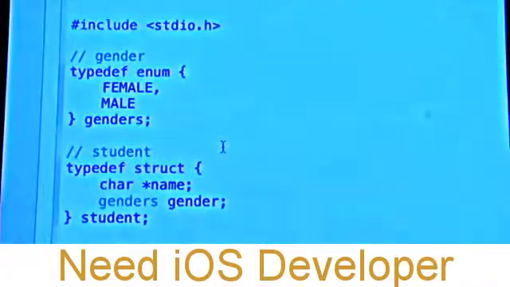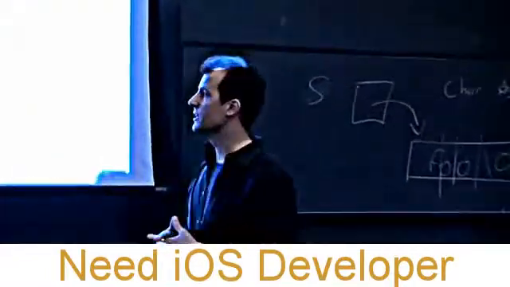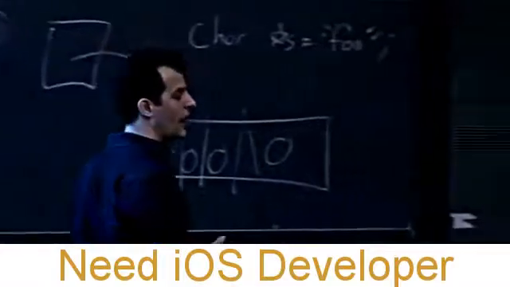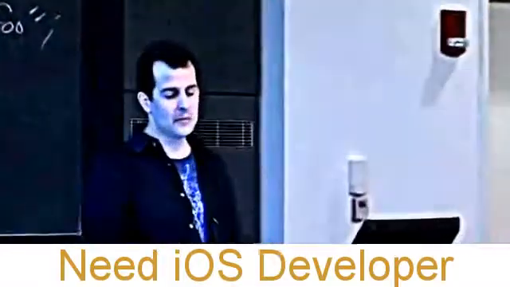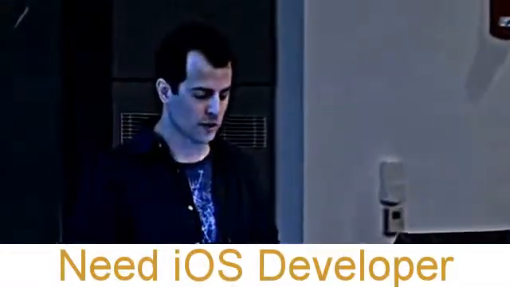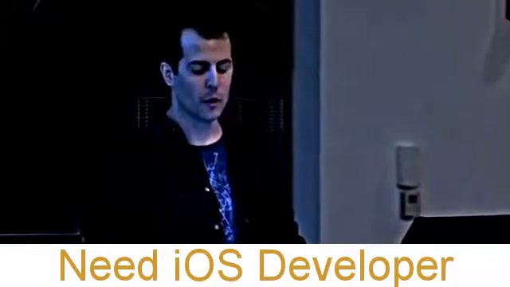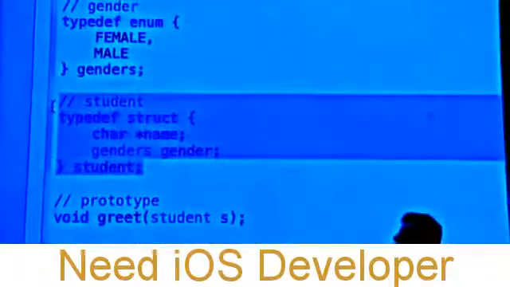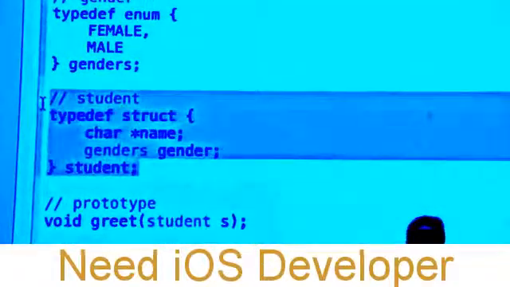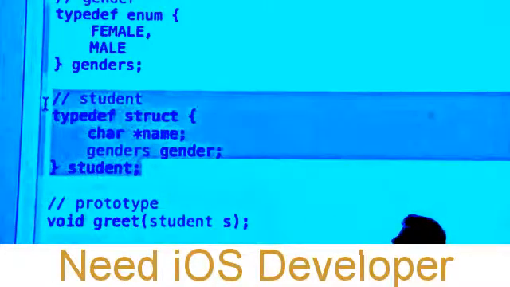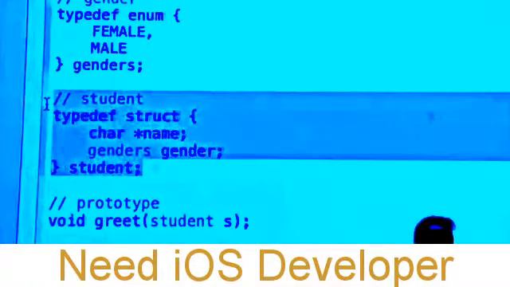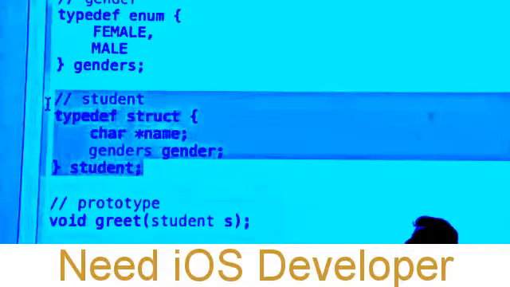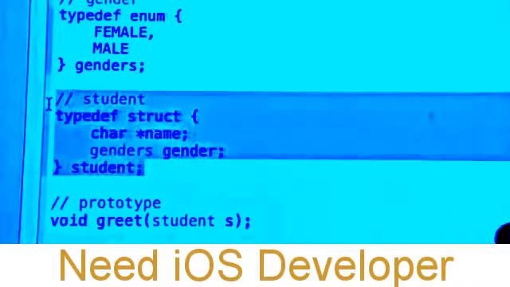At the end of the day, it's still just a number, but at least I didn't have to arbitrarily hard code numbers with these things. So these two are incredibly common in iOS. You'll find that the names given to enums are much longer than Genders, but this is a common paradigm. But notice what I can now do. If I want to mix these two features of the language, I can now associate with, say, a student, his or her gender as well. So in this example, I've just kept the name and age, but now I've said that Genders can be a field in the struct as well. So something we'll see commonly.